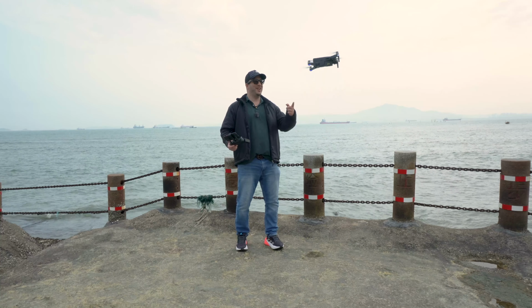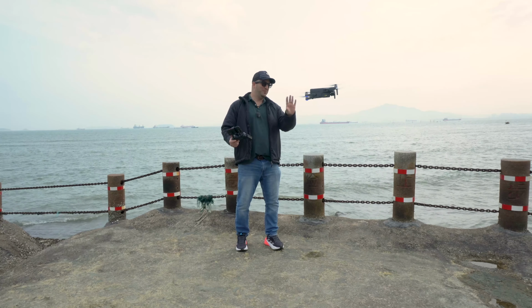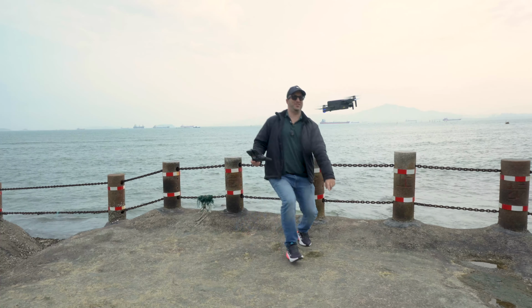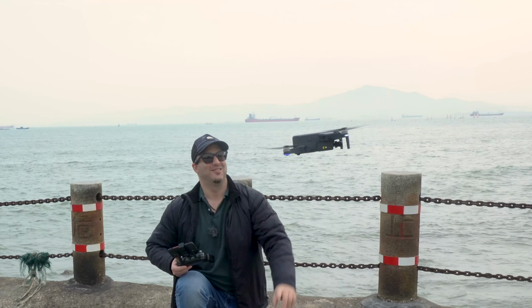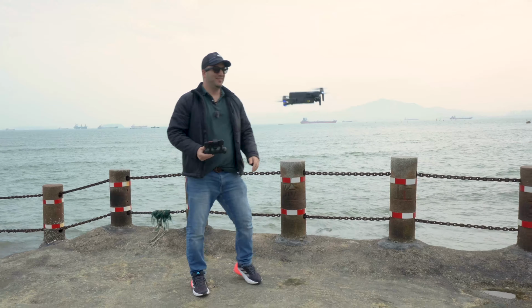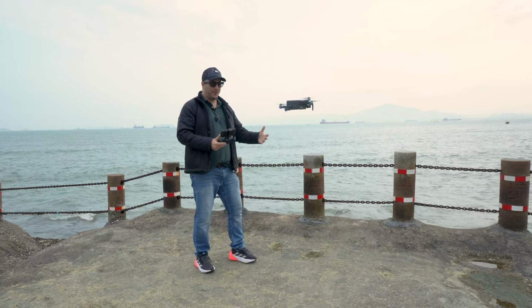It's holding up pretty well, look at that. And it's not that noisy. I mean, it's holding position quite well. It's pretty good, let's try that out. Not bad. I mean, it can be pushed around and it's still holding the position. Okay, now let's go for a proper fly.